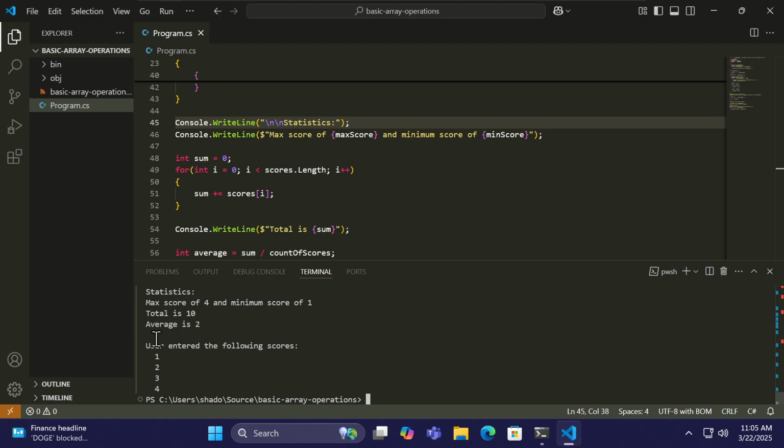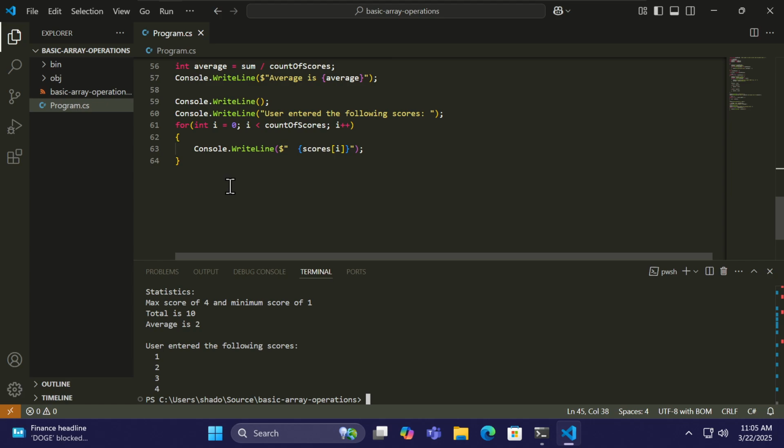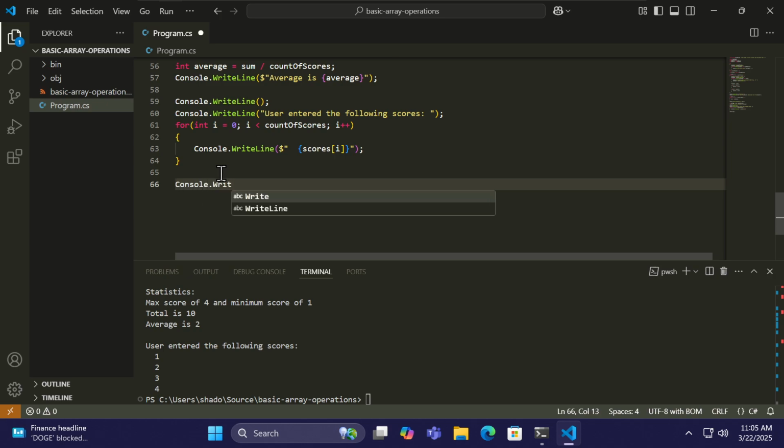See, to make it a little more readable, we could add spaces. Let's reverse the array. So it doesn't change any of the other values. There's a built-in way to do this, but we're not going to use the built-in way right at the moment. Let's just swap them ourselves. Let's do for var int i equals 0, i less than count of scores.